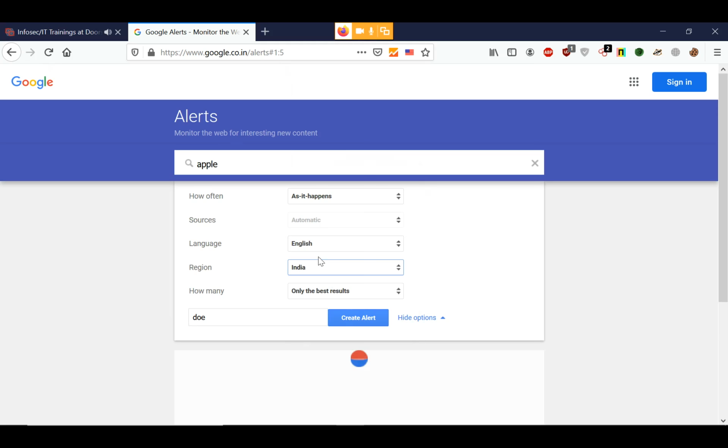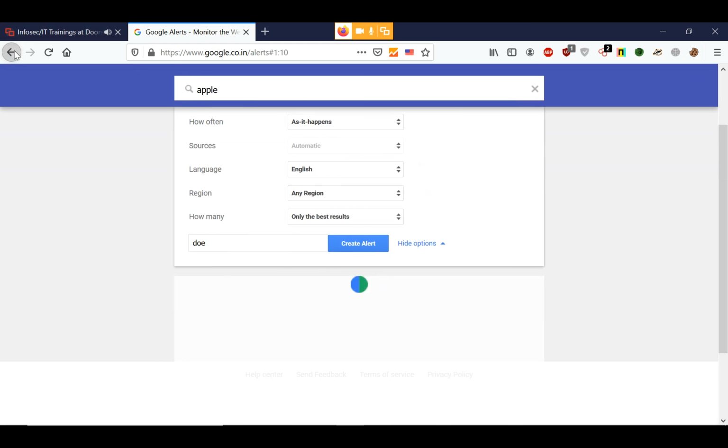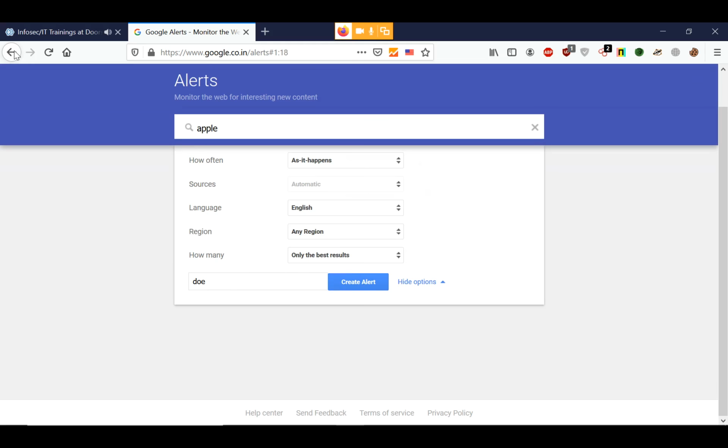I want information related to Apple India, so in the India region, and you can choose all results or only the best results. When you give your email ID, it will send you an email every time Google gets any information or news about Apple India. Through that we can set our alerts about our target.